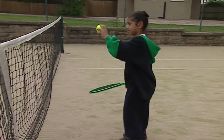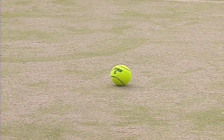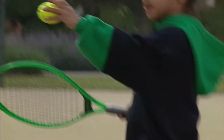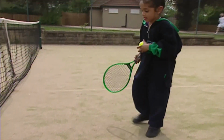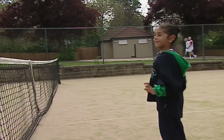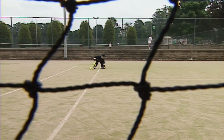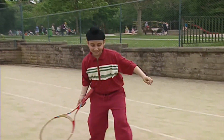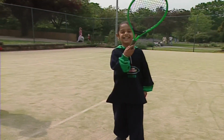You smash. Do a high one to me. I got the ball over the net. The longer you do that, the better you get. Wow! Two! I got two! You did it over twice. I'm playing with Navdeep. I'm playing with Amrinda. I'm playing with Indira.